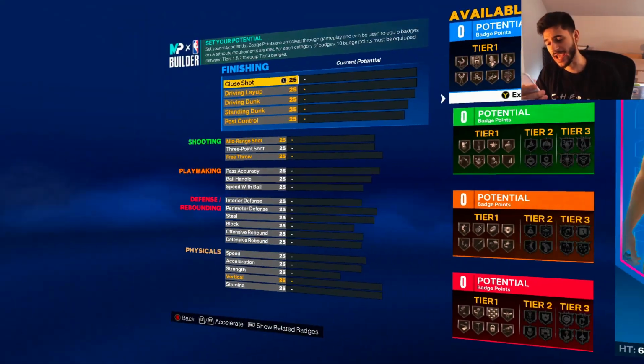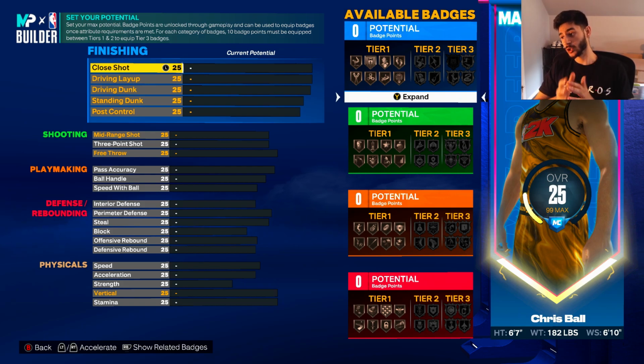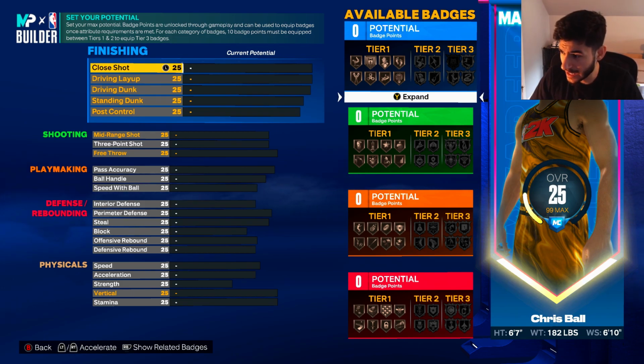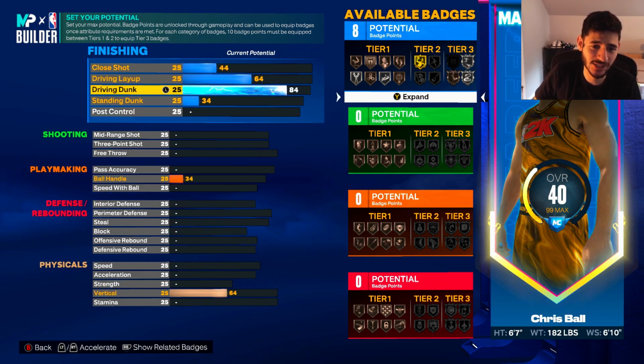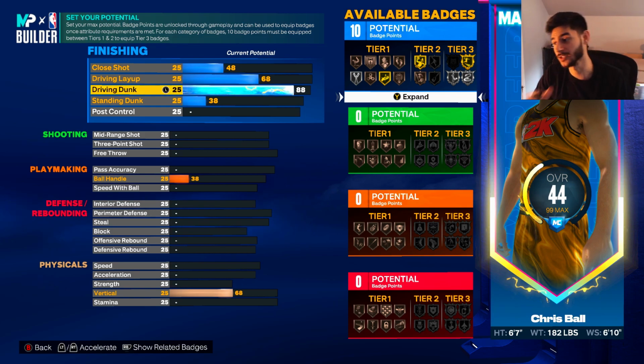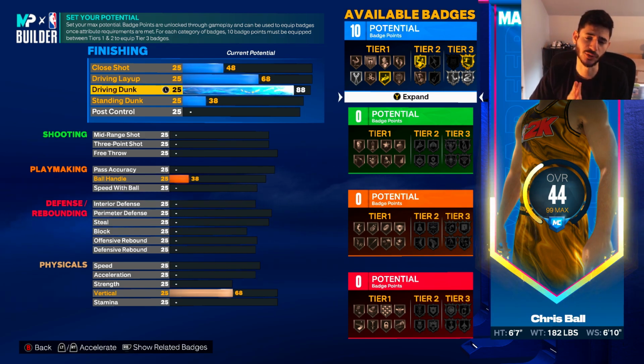Then in terms of the attributes, what you're going to get. All these builds that I'm showing you guys right here, I'm calling them the 3 best forward builds, right? And a forward, most of the time, that position is known as the most versatile. So getting into these attributes, we're going to start off with an 88 driving dunk. That clears any possible question that you could have. Can this build finish? This build absolutely could finish.